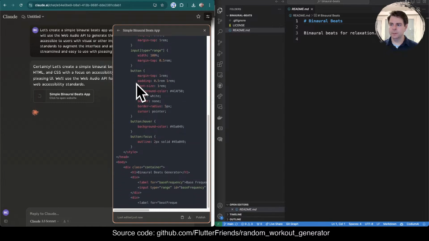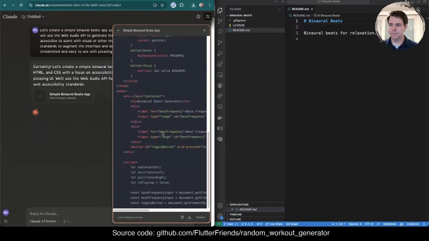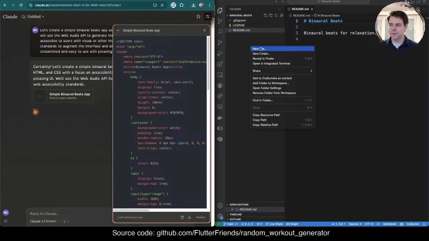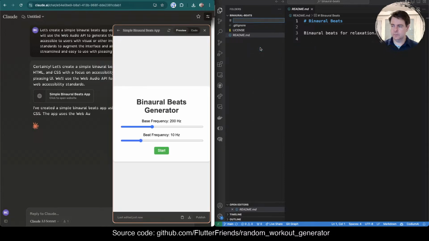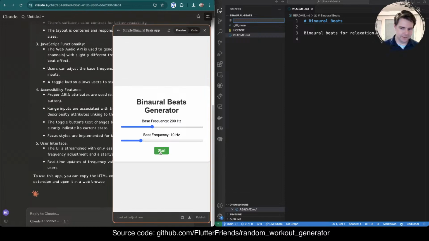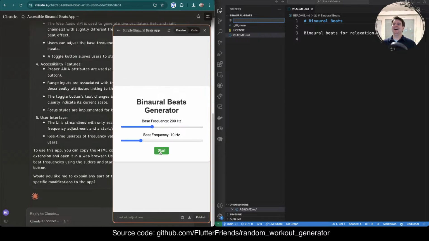So we can see Claude has these artifacts on the side, and it's just creating an HTML. So we're going to create an index.html. Wow. It looks like it's actually just going to run right in the browser. Oh man, it works. That's true.